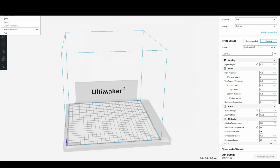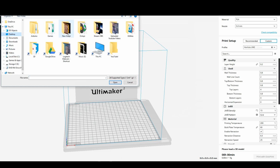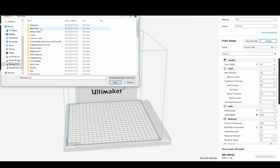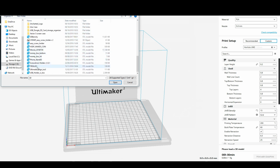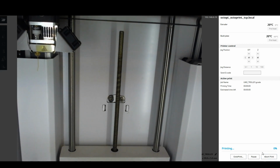So now what we can do is open a print. So I'm just going to find one now. And I'm just going to choose a nice quick one, which is this trolley token. It will then slice it. It will come up 18 minutes, obviously, when all your settings are to your liking. We're just going to hit print with Octoprint. It will then bring up your camera feed. And as you can see, everything is warming up, ready for the print.